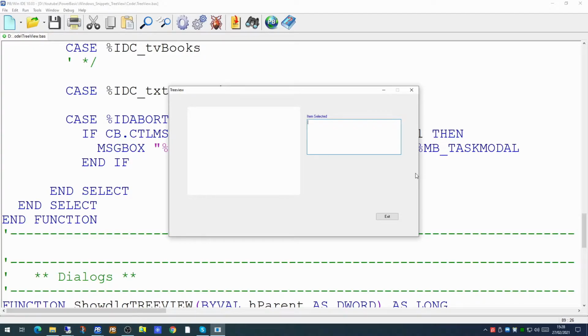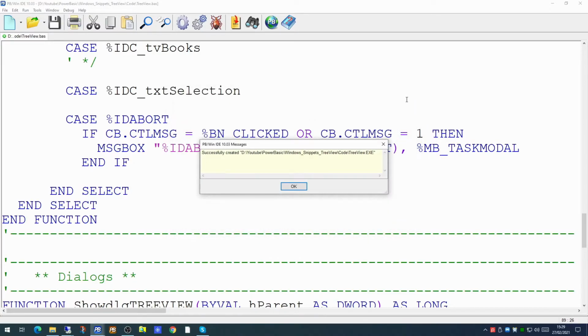Before we start the code for the tree view, there's one line of code I'd like to put in at the beginning of the application. One of the things you may have to do during your development of an application is to change the font used in the application. At the moment this is quite a small font, and having developed the application you may get requests from your users to ask you to increase the font size. And this may involve going through many forms changing the font size for the objects. However, an easy way to do it is to reset the default size for the font.